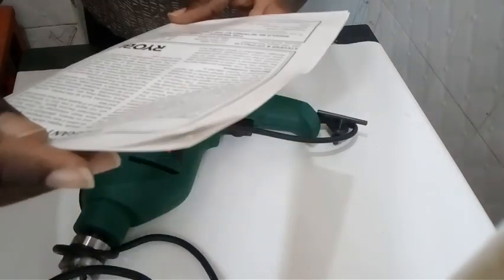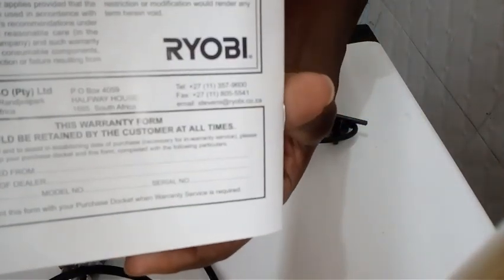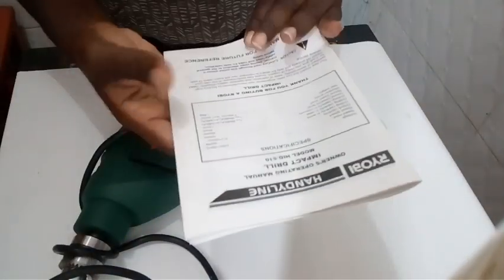Yeah, so it has a warranty. If it has any technical problem, you just take it to them with this form and a receipt.